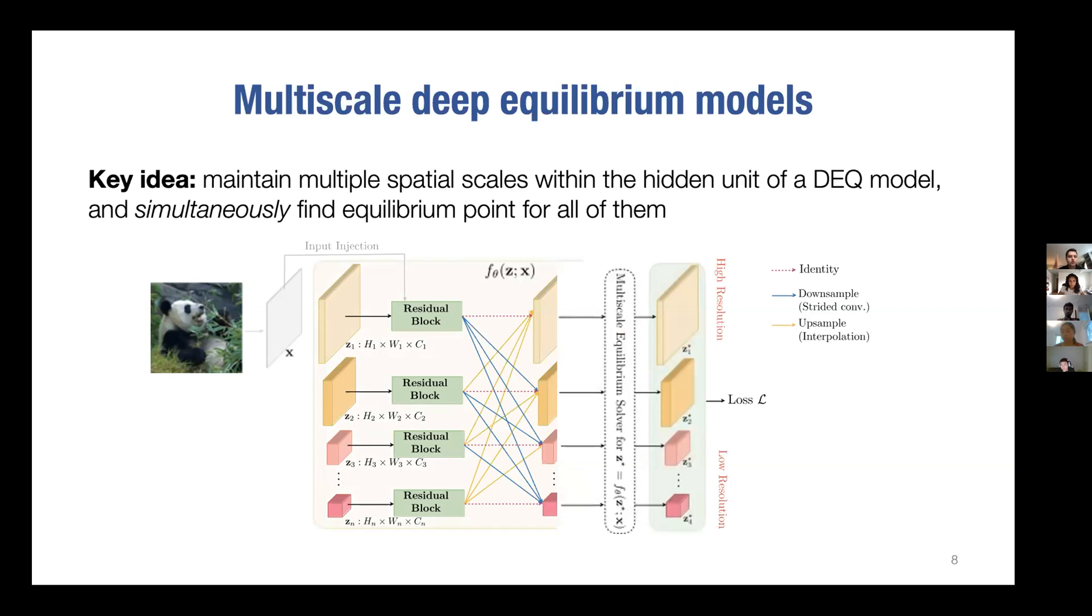We apply a solver to this and then can apply a loss function to these different resolutions. What's very nice here is that we can actually apply different loss functions depending on our task. If we apply a loss function to the lowest resolution, the most aggregated features, we can do things like classification. Whereas we can take the same architecture, apply a loss to the high resolution, and then do things like predict semantic segmentation because it's actually a feature set over the entire domain. This works actually impressively well.